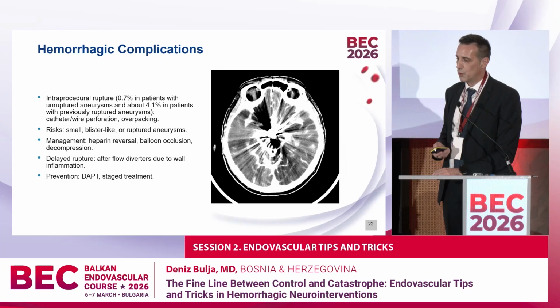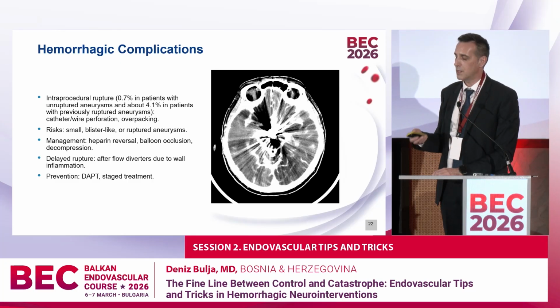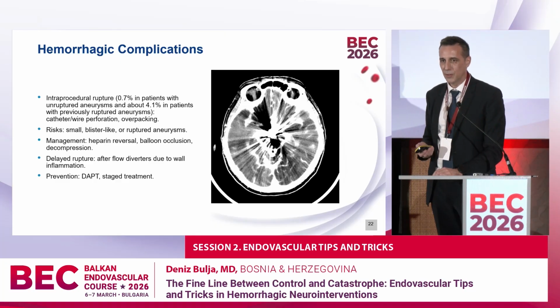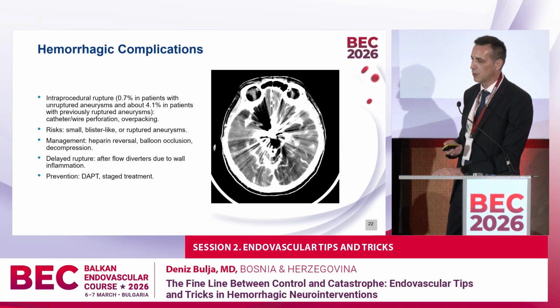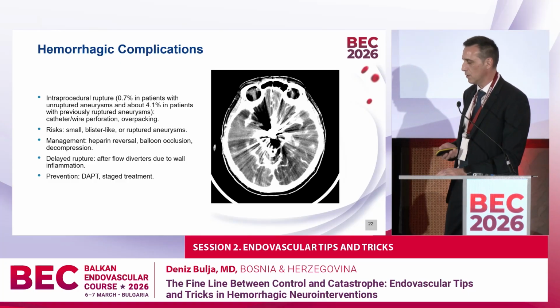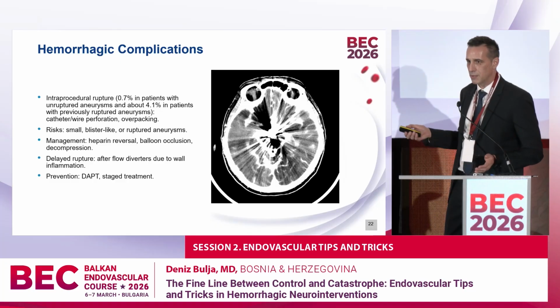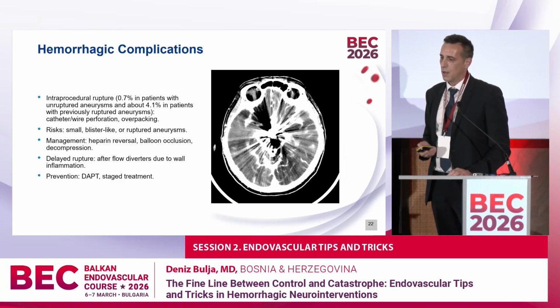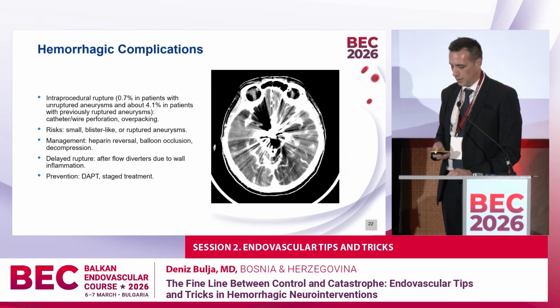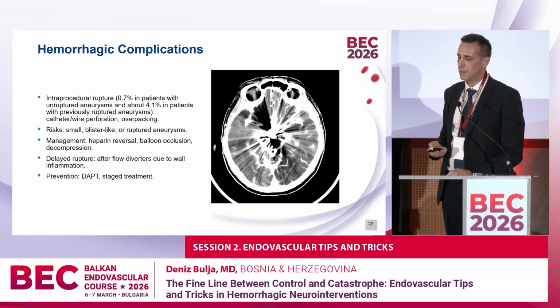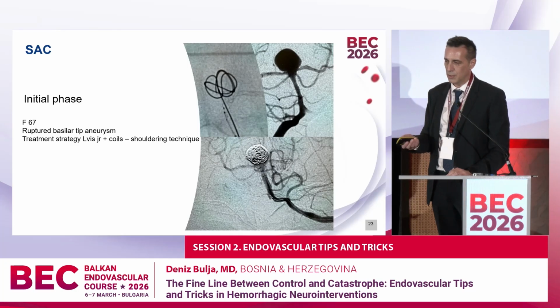Anyone who is doing neurointerventions on a day-to-day basis has to witness at least one case like this during their routine clinical practice. Fortunately, it's not frequent. However, when it happens, you know, it leaves a scar, a mental scar on you, of course. And you can see here the percentages. It's quite infrequent in patients with unruptured aneurysm. However, the frequency tends to get higher with ruptured cases like this one.